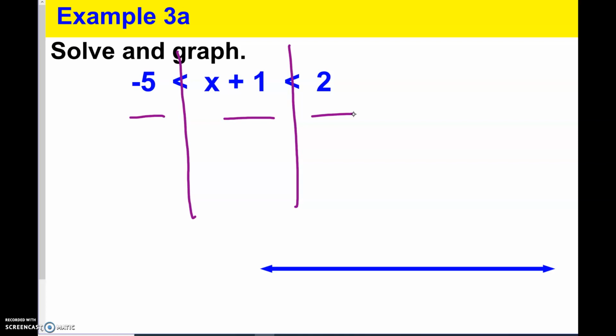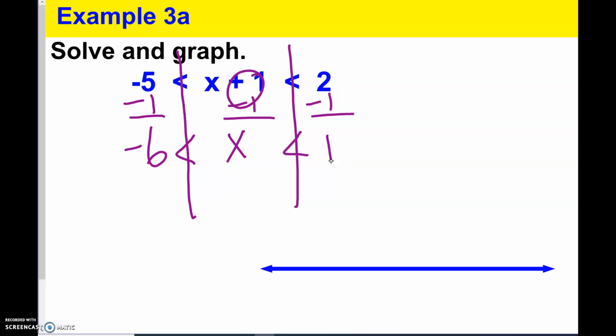We want to get X by itself. What number is by the X that we need to move away? It is a +1, and the inverse operation to adding 1 is going to be subtract 1, subtract 1, subtract 1. Now use your calculator so that you get -5 minus 1 is a -6. No multiplying, so we're just going to leave our symbol the same. And now this 1 minus 1 cancels out, and we have an X. And 2 minus 1 is 1.